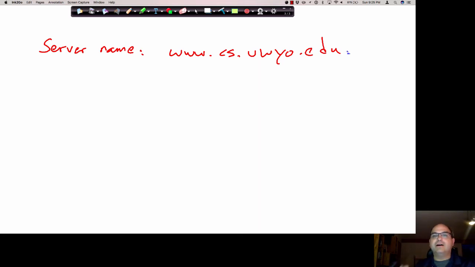The problem is that that's not how we find servers on the internet. In order to be able to talk to a machine, we need to know its IP address. The IP address is really like a physical address for your house or whatever. That's what we need to know to be able to send information to, like letters.